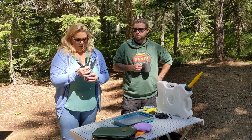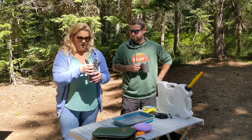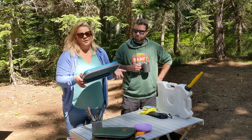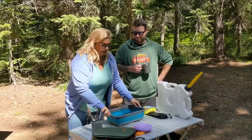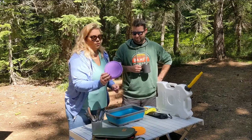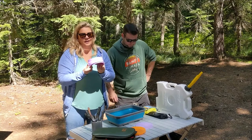Here's a little hack we picked up: basically a toothbrush holder we got at Walmart that just holds all our utensils nicely. We also picked up some silicone or plastic collapsible items — this is a collapsible bucket, really great for doing dishes. We also got a couple of bowls that come with lids and fold down, which is really compact and saves space in our little galley.